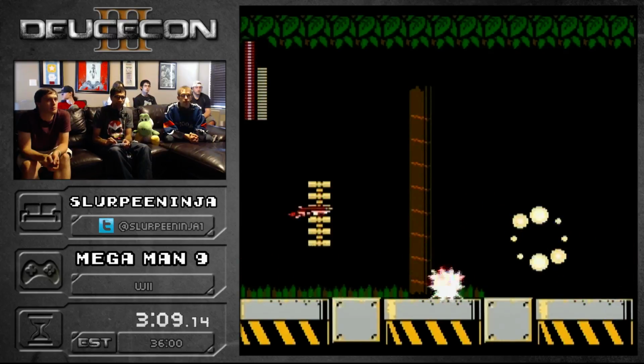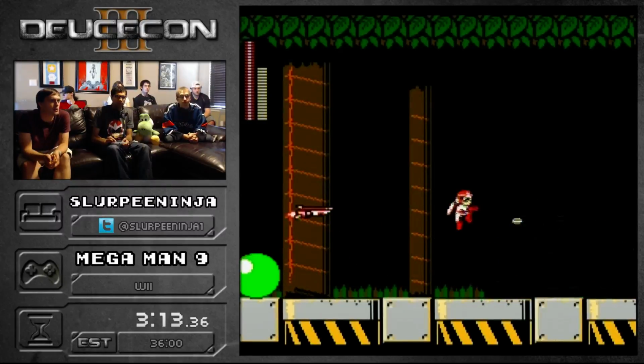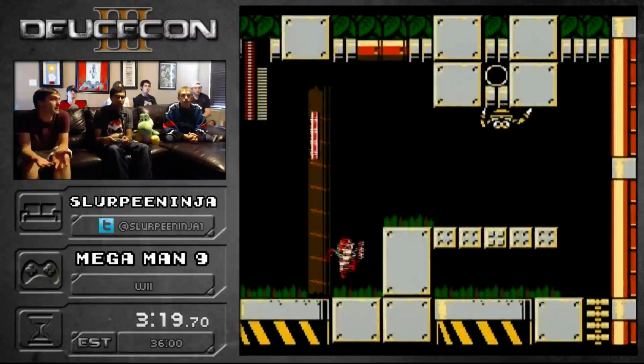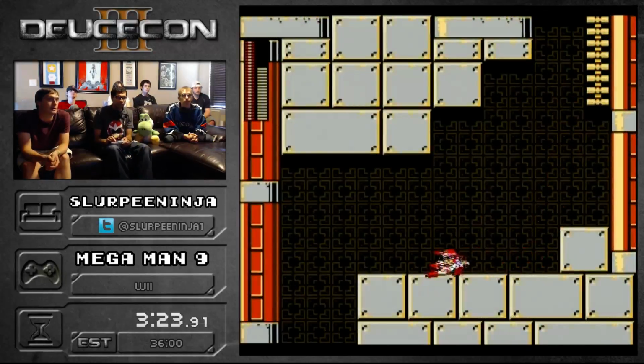Proto can only have 2 Buster shots on the screen normally. But when you switch to Jet or Coil, it's like you're Mega Man. So it's more advantageous usually to just have Jet out like all of them.